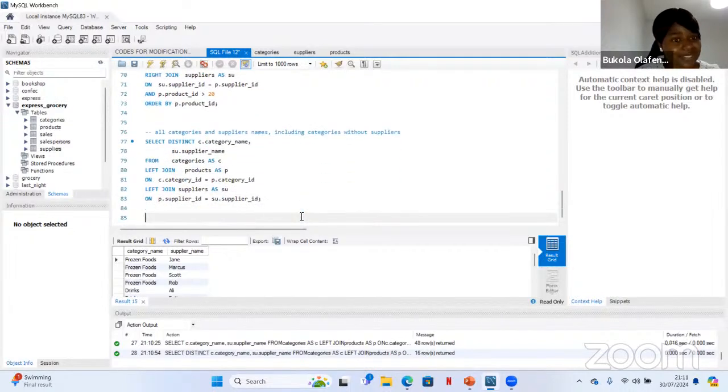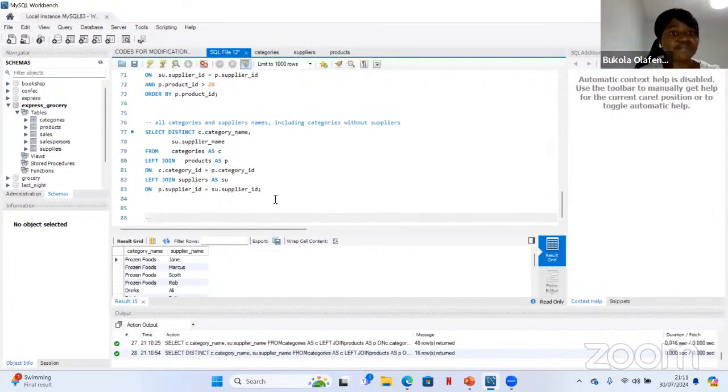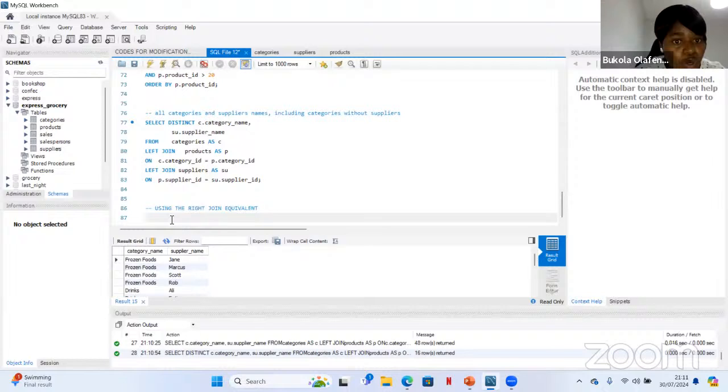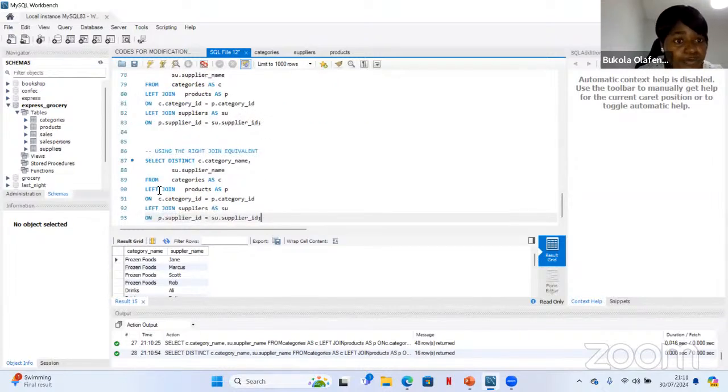We can rewrite this as a right join. All we need to do is just to change the keywords from left to right, and reverse the table order.